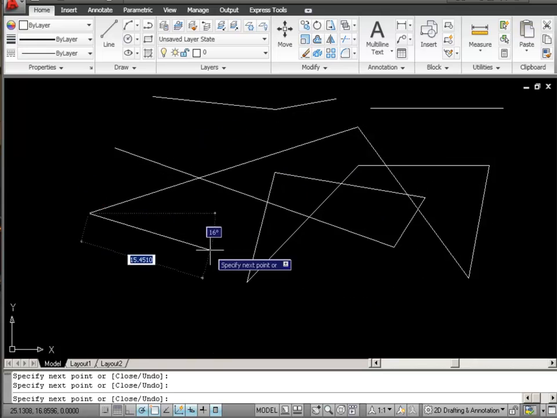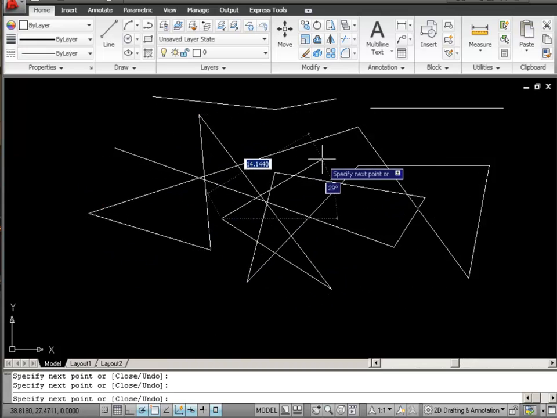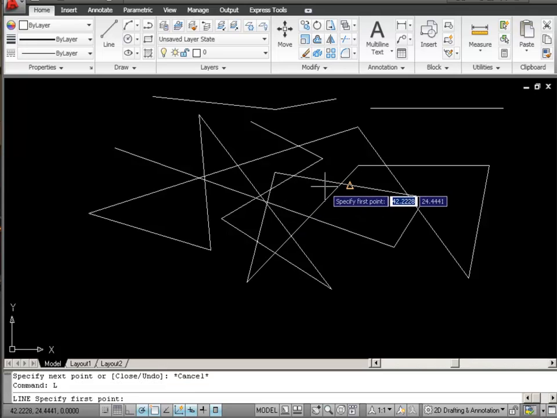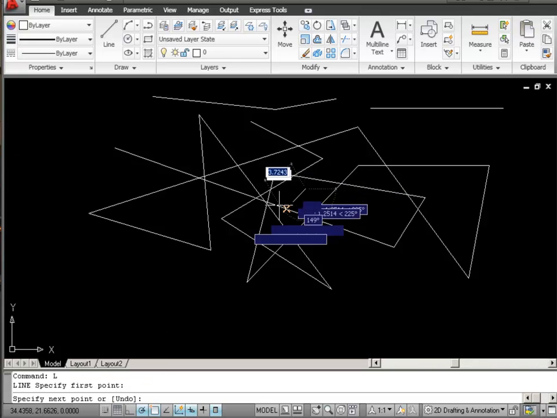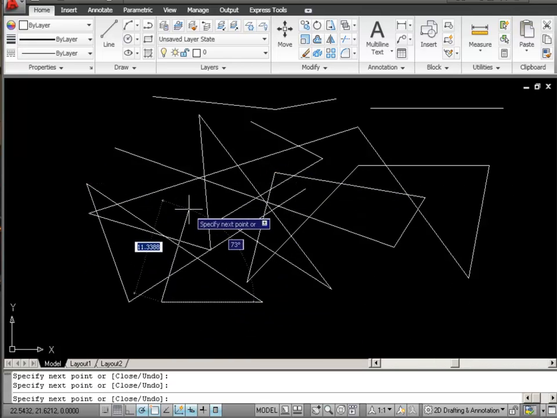Some people like the toolbars, some people like the keyboard. Now, to be honest, the keyboard is going to be a little bit faster for you when you get into drawing for speed. So it's important for you to typically have your left hand on your keyboard where you can hit your escape key, the space bar, and various other keys in the way. The key ones that you probably use the most are the space bar and the escape key. And the L button will work oftentimes too. The reason I say the space key is because the space key doubles as an enter command. For example, when I hit L and space, it also begins the line command.